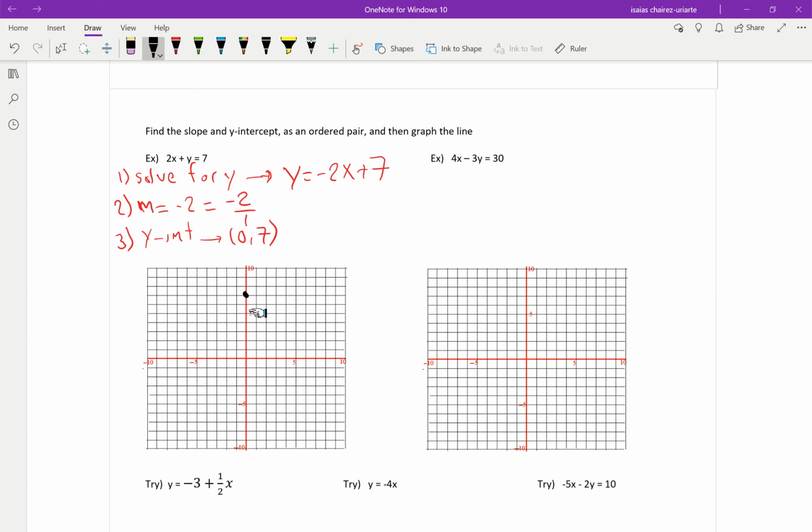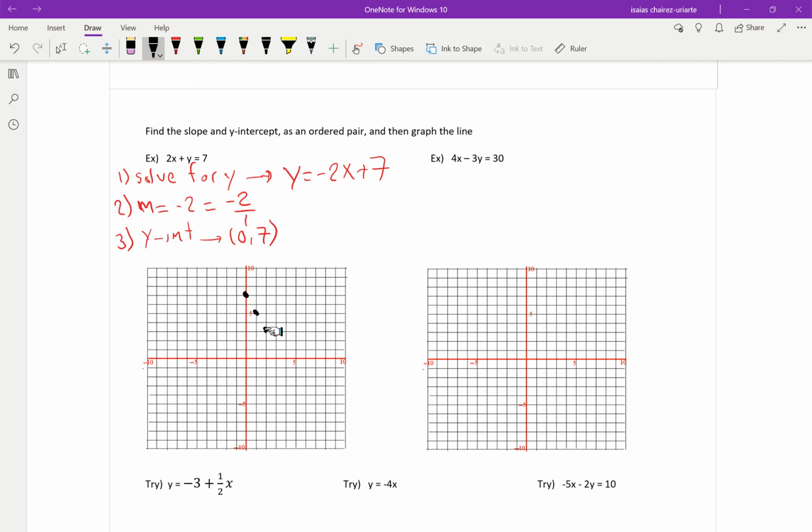Okay, let me generate just another point, just to make sure that I'm careful here. So I'm going to go to this point right here, and again I'm going to follow the slope. What the slope tells me is I have to go down 2 units, 1, 2, and then 1 to the right. So that puts me right there. That's the point (2, 3). And I think at this point I'm done. I am ready to finish my line or connect the dots as best as I can.